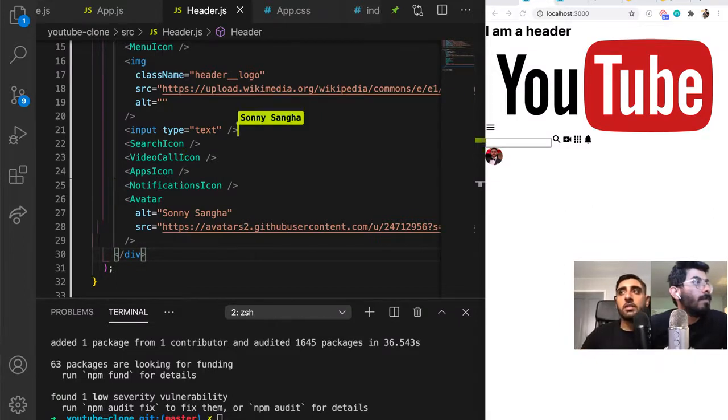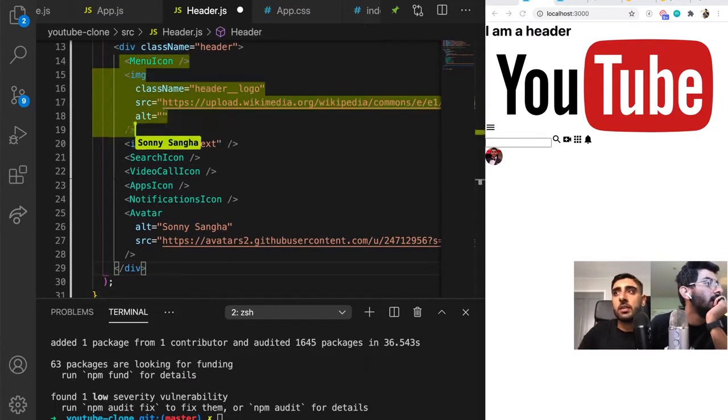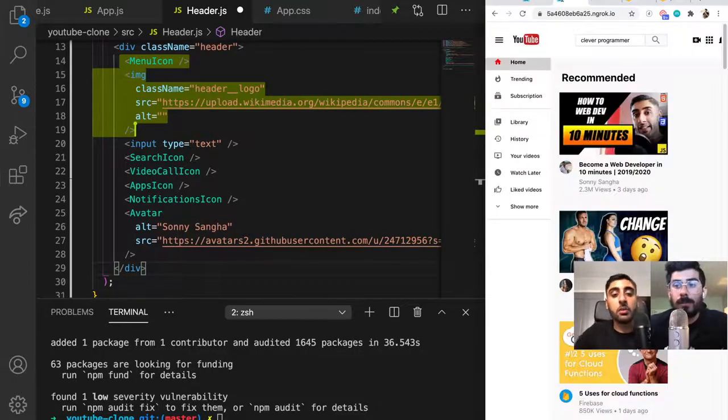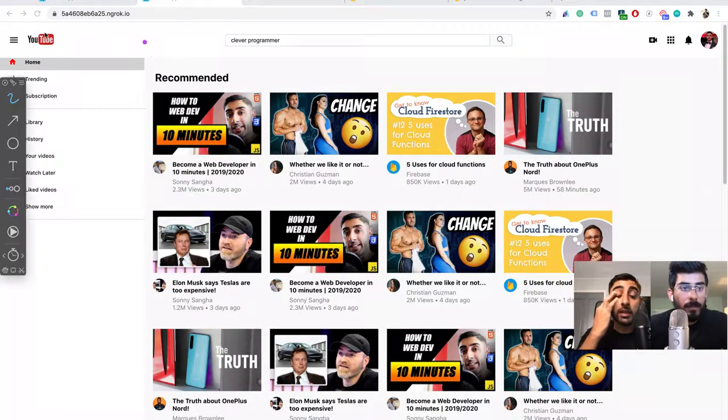So the ones I'm going to draw a box around: we're going to get rid of the header because we don't really need that. Think of it this way: you've got the top left, you've got the middle, and you've got the top right. So Kazi, let's go ahead and open up the ngrok version. Yep. So notice how everything's kind of grouped in a certain way. So we have the top left, which is essentially the YouTube icon and the burger icon, so that collapsible icon. Then you've got the middle, which is the search input.